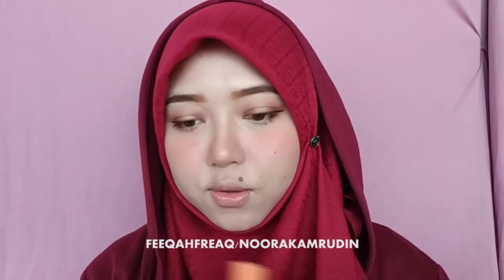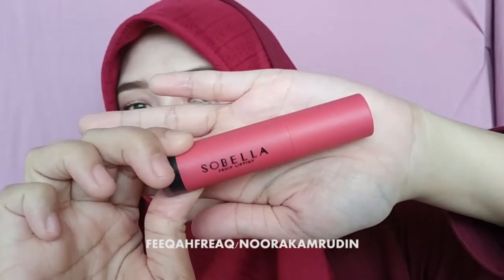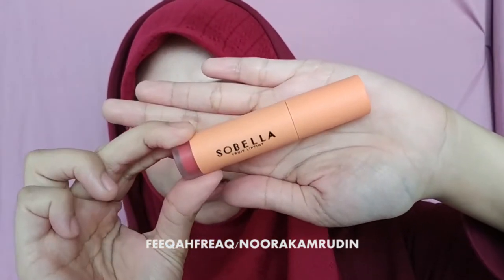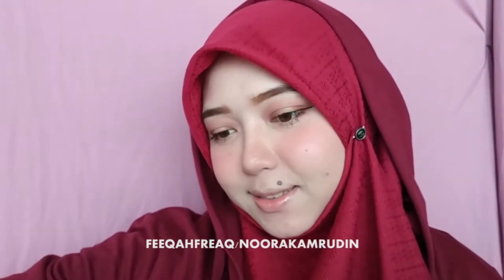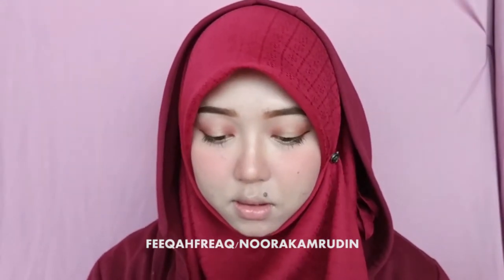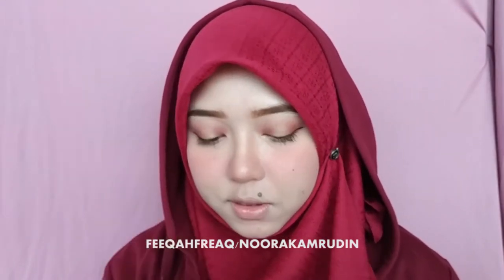Okay. So what we have here is watermelon. Next we have strawberry, and next we have peach. I've been dying to try this one out, just because I really want to try. I'm going to use the pink first, the strawberry one. I love the simple packaging design. It smells so nice.